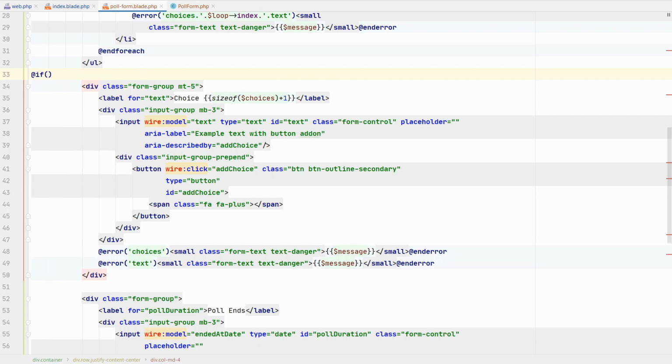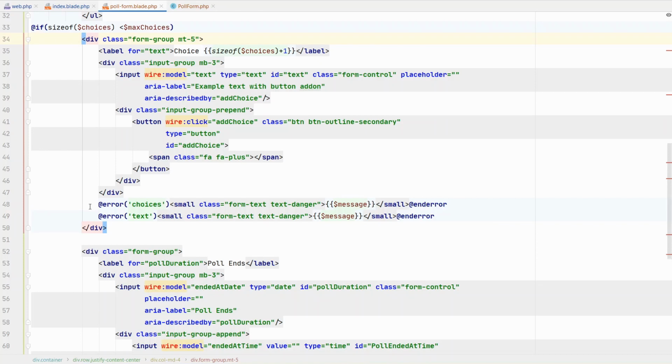If the size of choices is less than the maximum allowed, then we can add, and as soon as this has grown beyond this size, it will not execute this block.